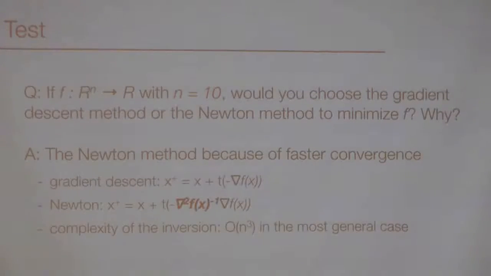Okay? And what we also require is that it's twice continuously differentiable, meaning that the second derivative doesn't suddenly jump from one point to the other one, meaning essentially there are no discontinuities in the function. Okay? So if the function is twice continuously differentiable and the number of decision variables is low, then we prefer the Newton method. We can prefer according to our application.